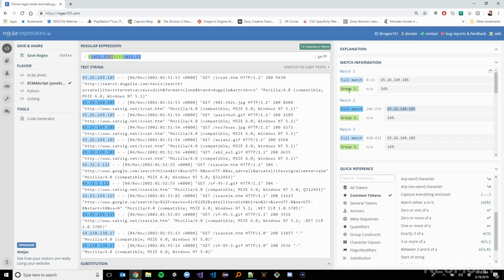But notice something else is happening too. We're even getting some special highlighting over here in our regex expression area. When we use parentheses, we're creating something called a grouping. A grouping says, yes, I understand that you have a full match, you have this large matching thing, but from that, we're going to grab a subset match, a sub-match called a grouping. And we're going to list that as a separate match.